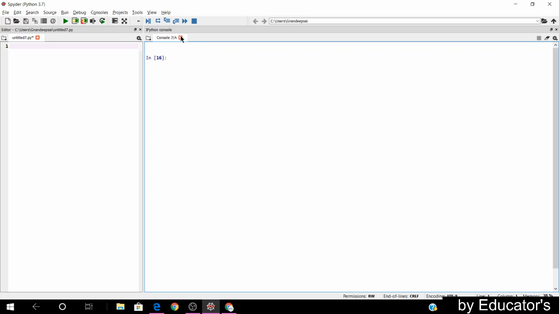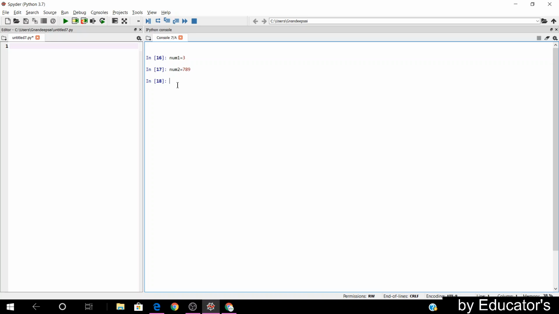Okay, take two values, num1 is equal to some 3, num2 is equal to some 7, or let me take some bigger value, 789. And I want to find out the sum, the product, the quotient of these, the remainder of these, and what will be the answer if I raise 3 to the power of 789. These are all things I want to know.